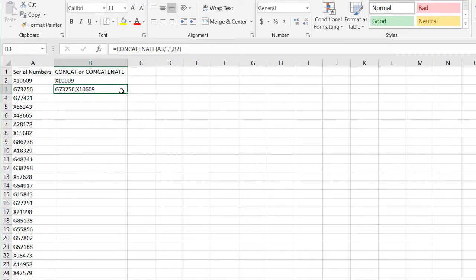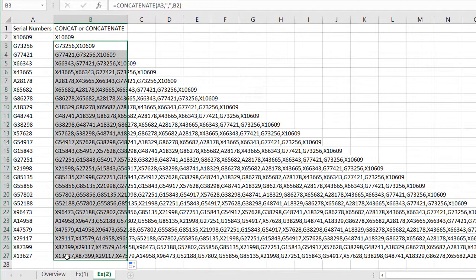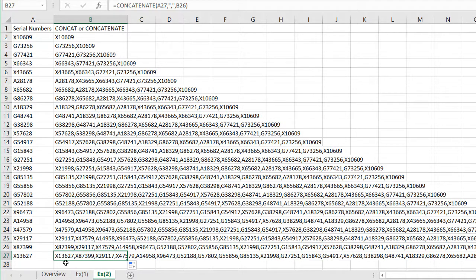All I need to do now is double click the fill handle to copy this formula down. And as it copies it down, it's going to take that one and then the one above, and that one and then the one above, for each preceding cell. Double click it. And what we do is we just take our last cell. So you notice that it's added 3x13627 and it's added it to this particular cell, which has that long list of comma separated values. And so it just appended it. So that's the other way that we can do it.